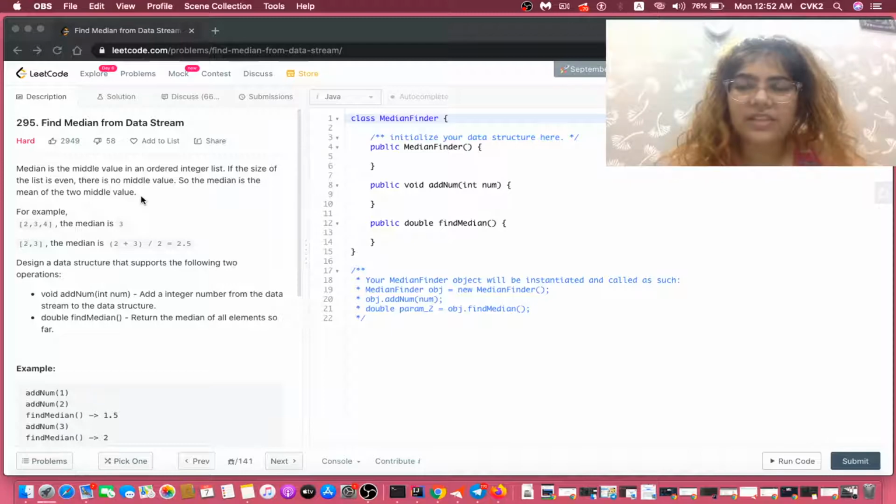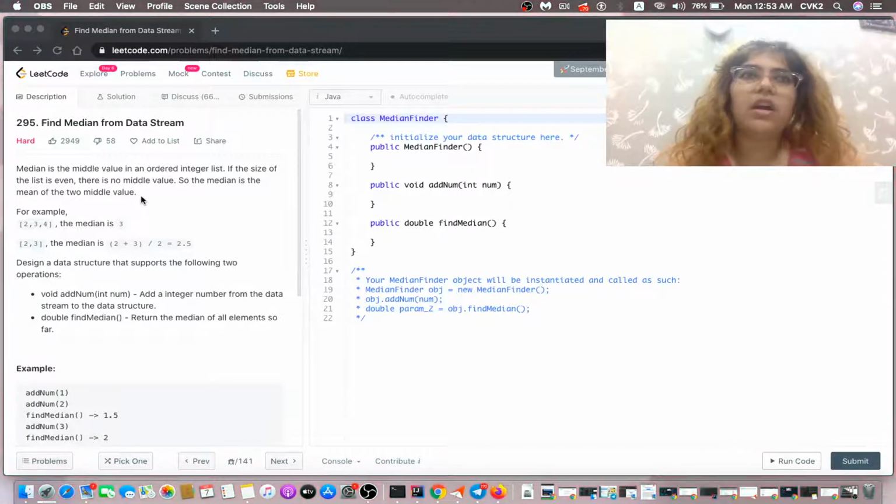But that is very time-consuming, because sorting the entire list every time we see a number is not efficient. It will be n into n log n, which is wasteful. If we want to deal with a large number of inputs, we have to find an alternative solution.